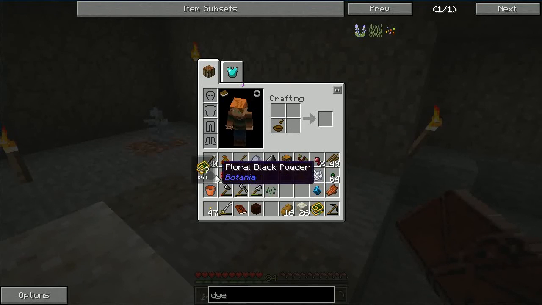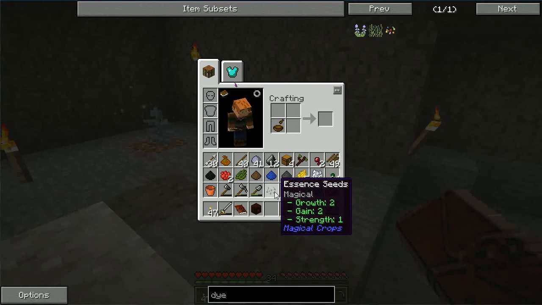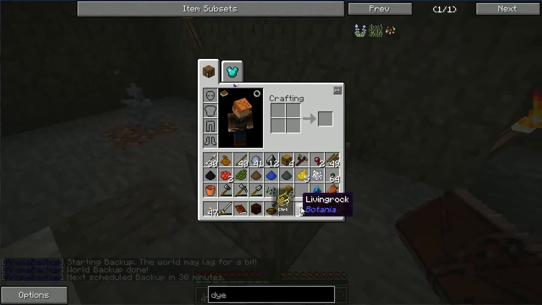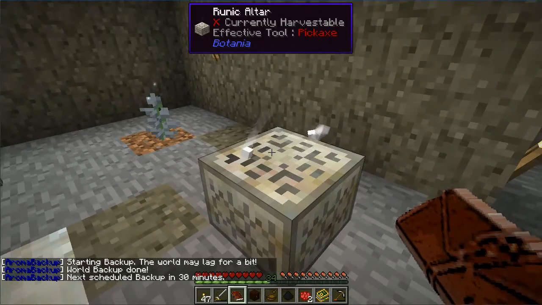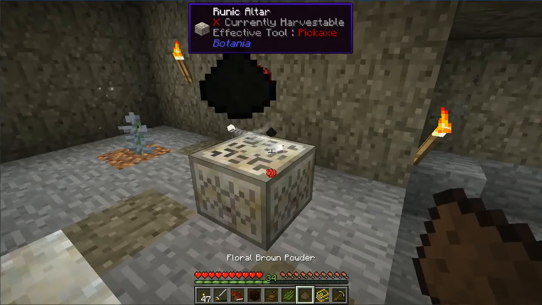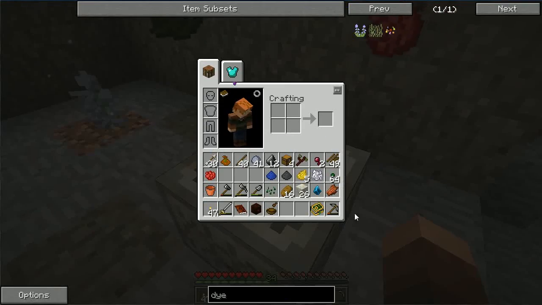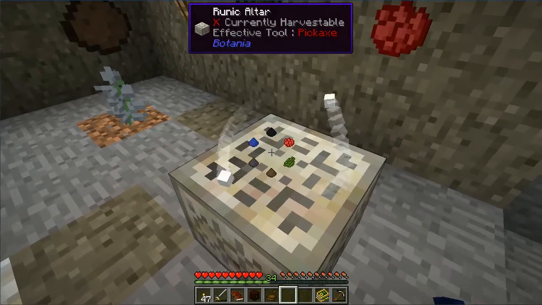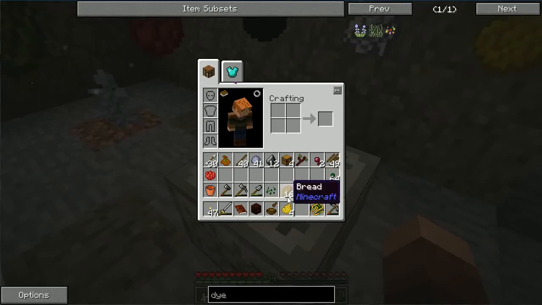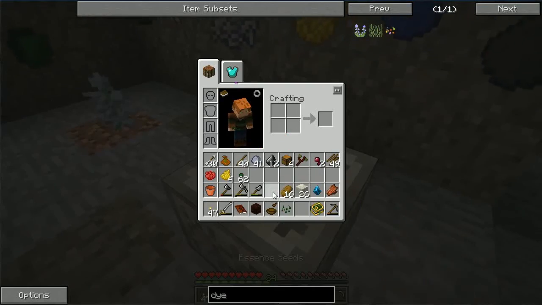So here is each of the 8 colors. I have plenty of weak essence and 1 essence seed. So let's start adding these to the altar. So 1, 2, oops, I missed. Let's try again. 3, 4, 6, 8. Then we'll add 2 weak essence and 1 essence seed.